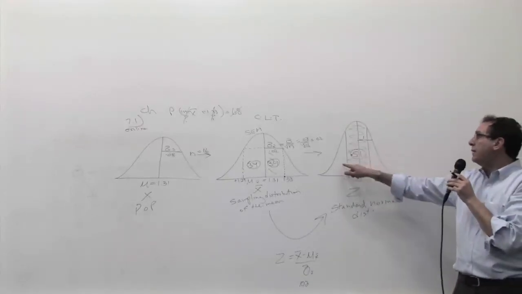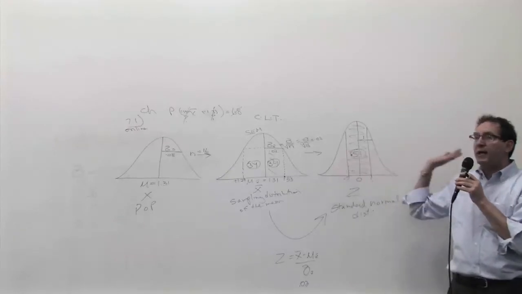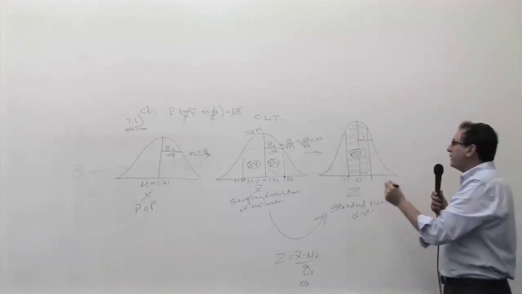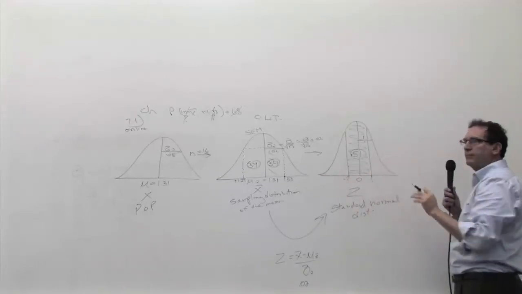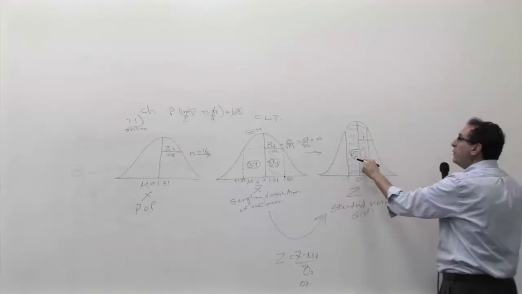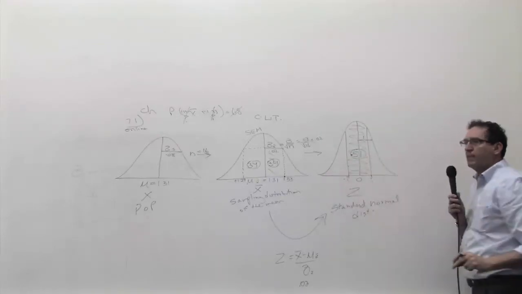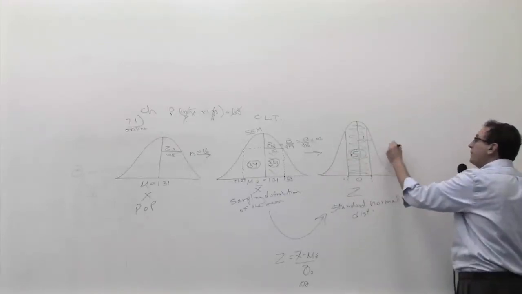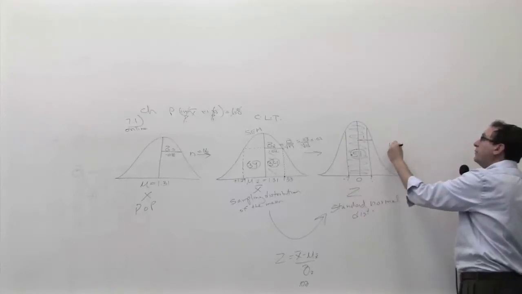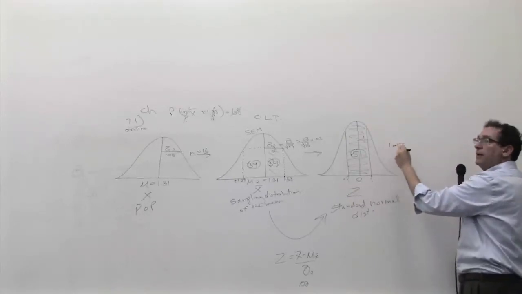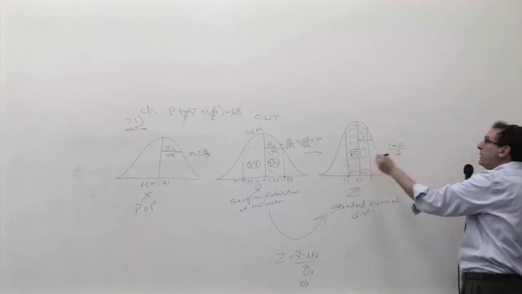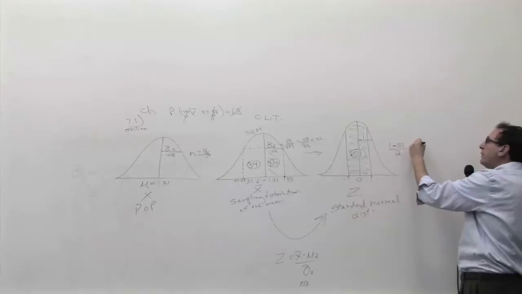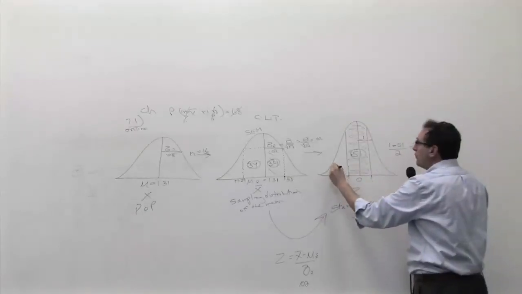If this is 51%, remember the Z table focuses on the end of it always. So what's the piece over here? If this is 51%, how much is missing on the outside? We did exactly the same thing in Chapter 8, so after learning Chapter 8, Chapter 7 is easier. So it's 51, the outside is 49%, but we have two pieces, so it's 24.5%. So 0.2450. This area is 0.2450.